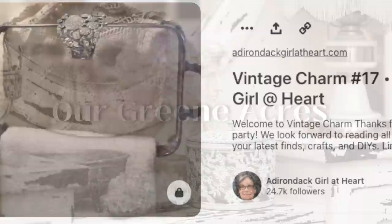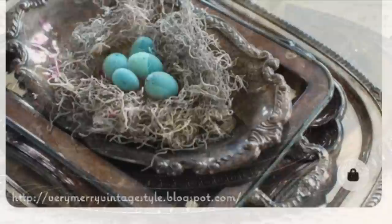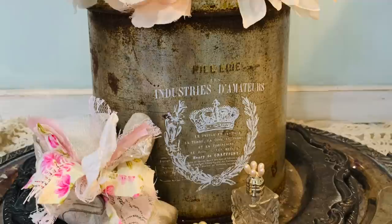The next styling tip was Pinterest inspired, and I saw how you can set these up. You can get a little easel and set your trays up, or you can take your pieces and stack them on top of each other, and that just adds some dimension and more texture. So I did that to mine, so now I'm just going to let you see how I staged the pieces that I had.